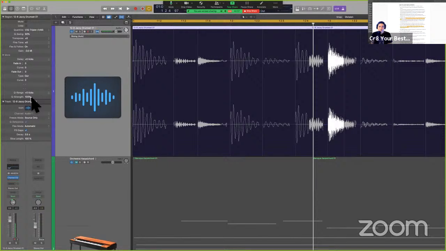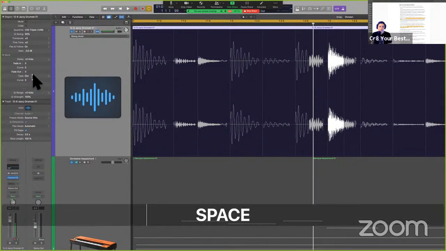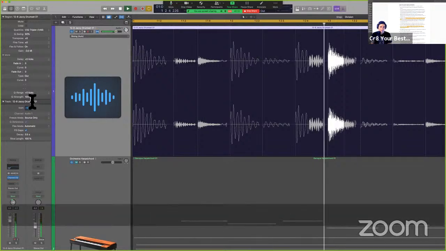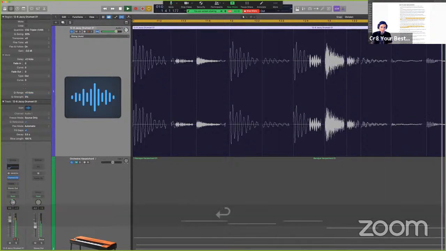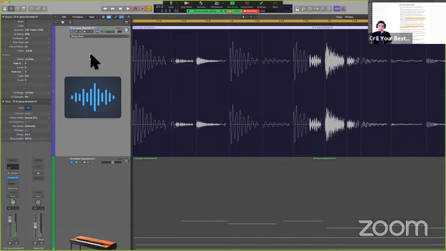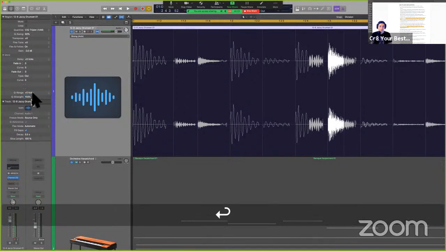So the quantization strength will determine how on the grid it is. And some people might like it off the grid. Some people might like it on. I just want you to have the option. So that is easy to understand.